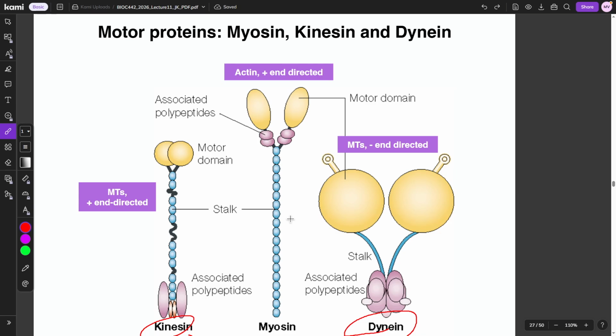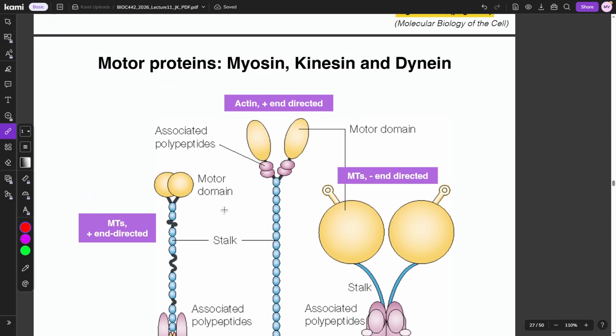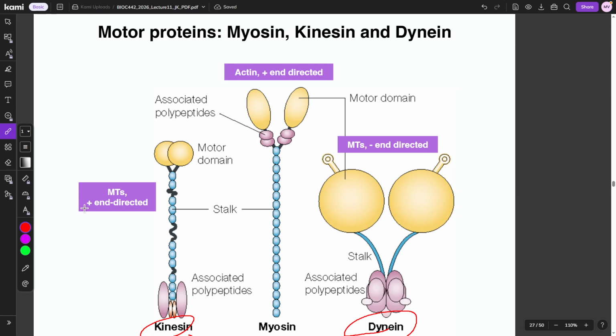So kinesin is one of the walking proteins, and dynein is as well. Kinesin starts with a K, and kinesin is plus end directed. The way I remember this is K plus. And you should know this because of lysine, right? I think about it as lysine plus, in a way. Lysine, I know, has a positive charge. So therefore, kinesin, which starts with K, walks towards the plus end.